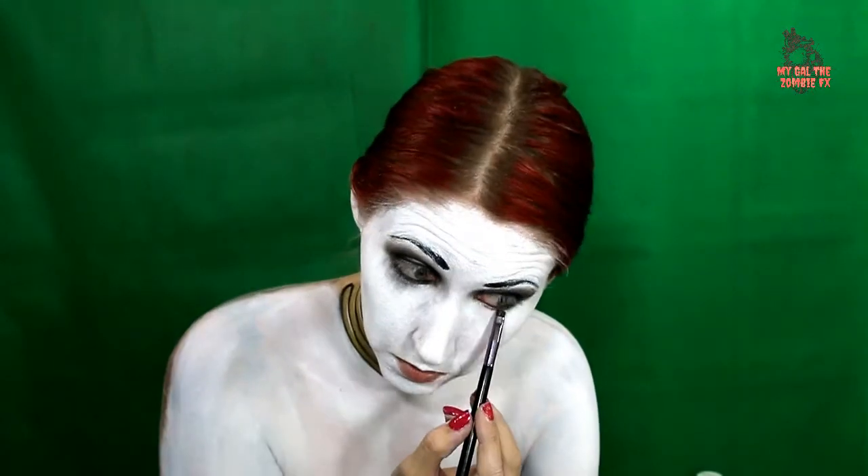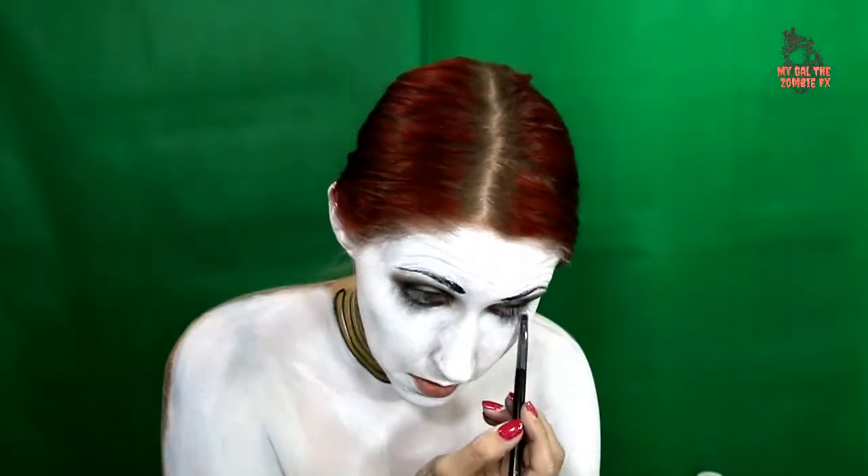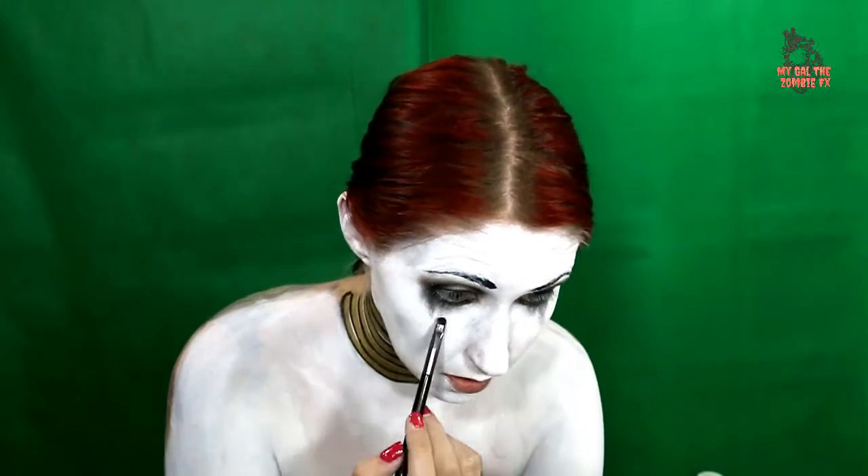This character can have semi-sloppy makeup — that's half the fun. So starting with a smoky black color, I'm covering the eyelid. Blend out that line a bit, then adding a little white shadow on top of the eyelid. Going back over the outside corners with an even darker, more saturated black glittery shadow. Now I'm using the black body paint to lightly shape out my brows — I wanted them to be a salt and pepper kind of look, like the wig I'll be wearing. Adding a little of the darker shadow onto the bottom lid and dragging it down to have that messy effect.